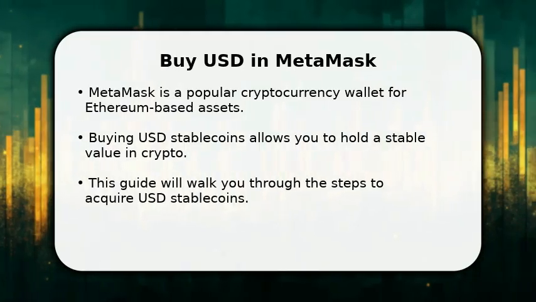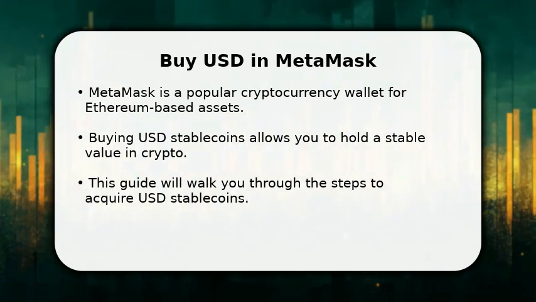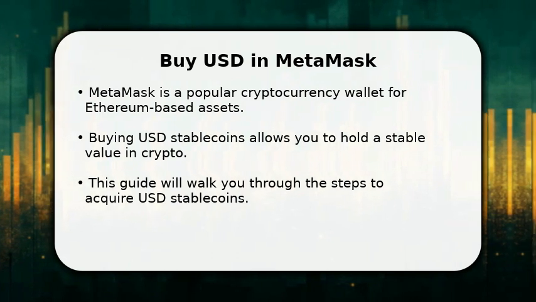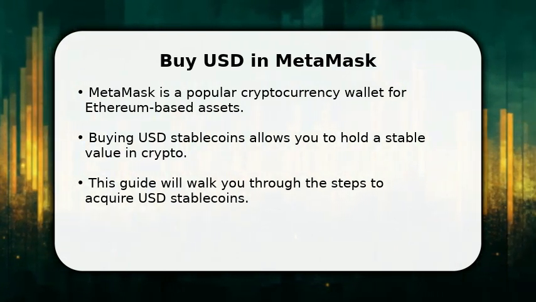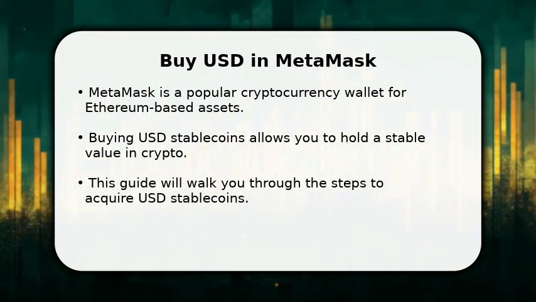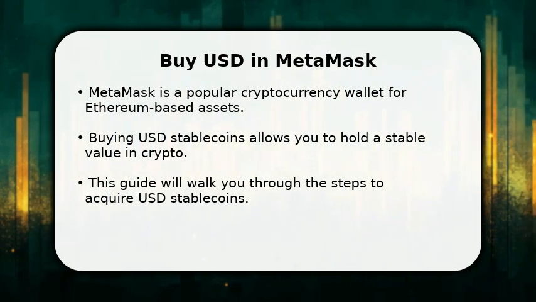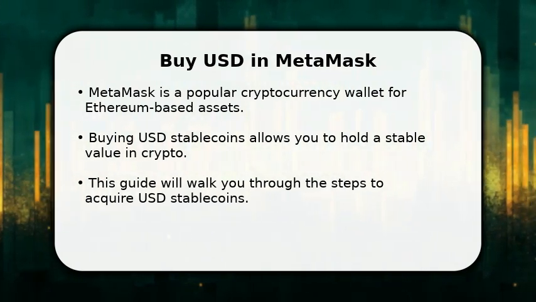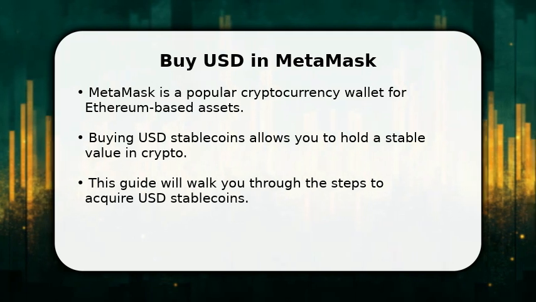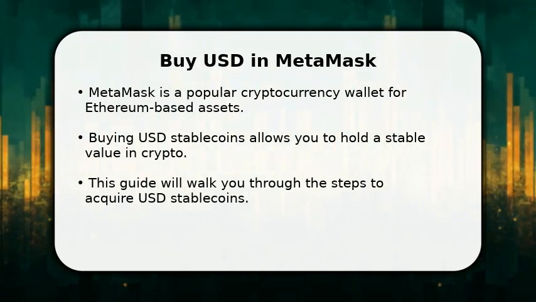In this video, I will explain how to buy dollar in MetaMask. First, ensure your MetaMask wallet is properly set up and secured. You'll need to have it installed as a browser extension or mobile app. Next, we'll explore the various methods available for funding your wallet with fiat currency, which is the initial step before converting to stablecoins. This process is straightforward and designed for ease of use.